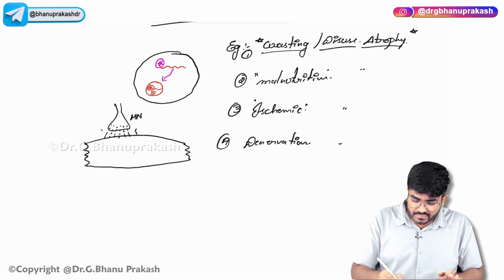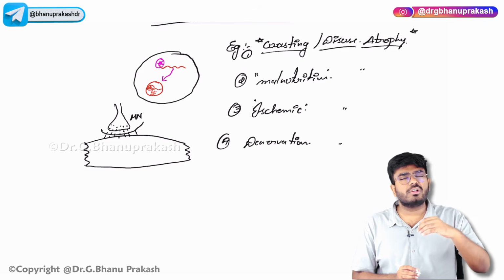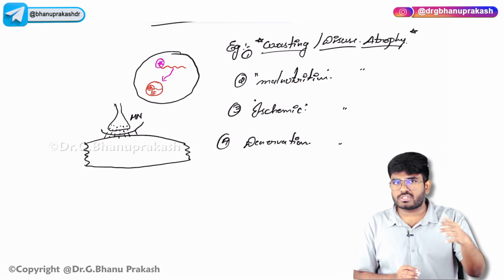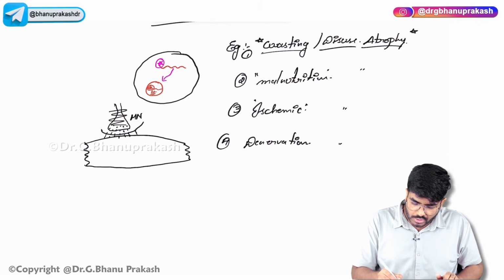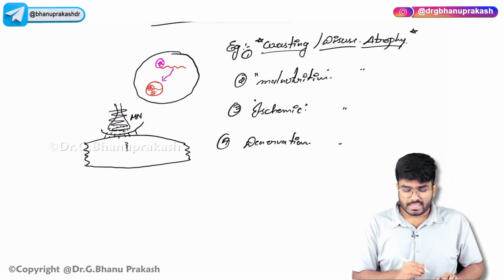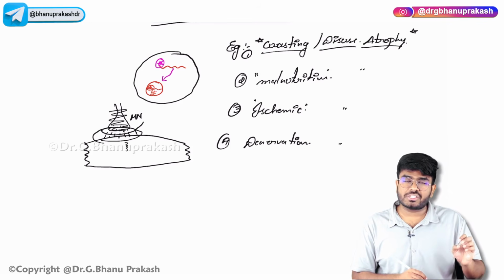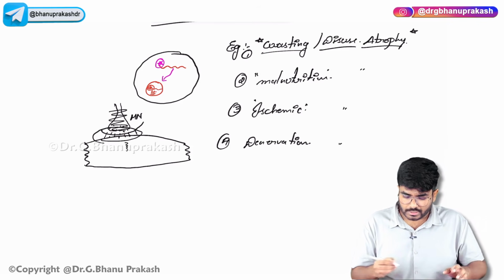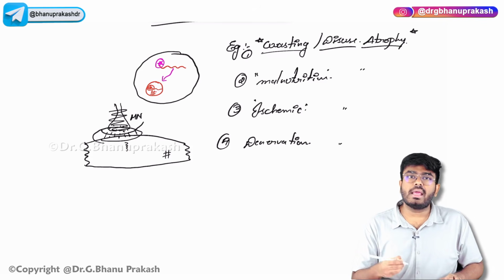But if this nerve is gone, denervation, because of some lesion, upper motor neuron lesions, lower motor neuron lesions, especially with the lower motor neuron lesions. If this lower motor neuron is damaged, now this muscle, is it working? No, it's not working. Is it getting its proper nutrition from this nerve? No, it's not getting. The trophic stimulation is not coming. So this muscle can undergo atrophy, that is called denervation atrophy.